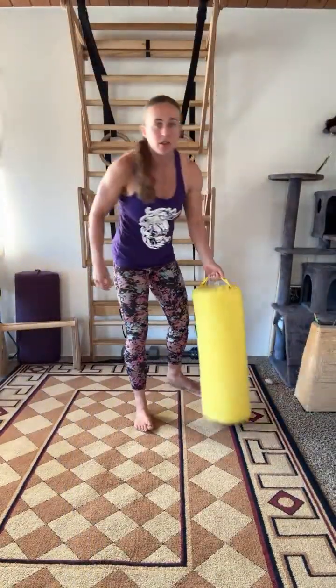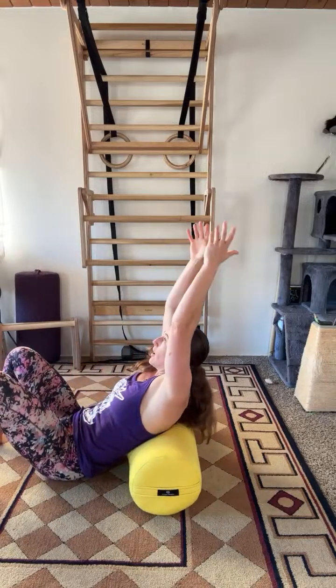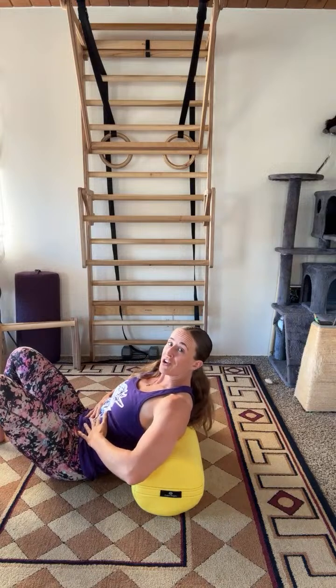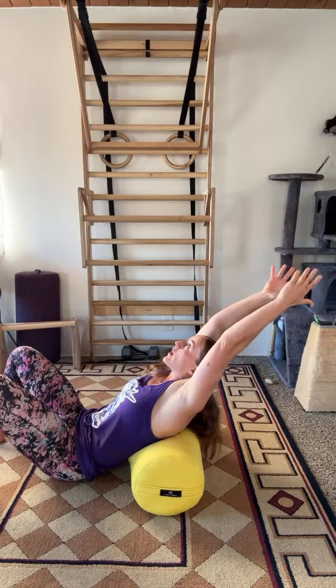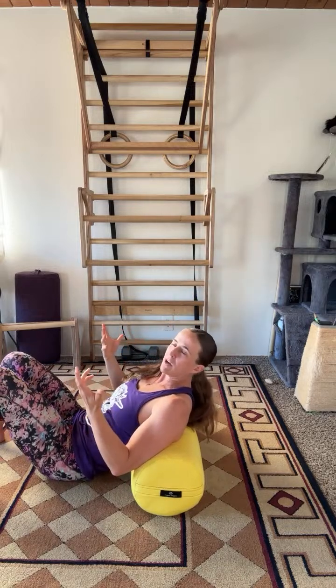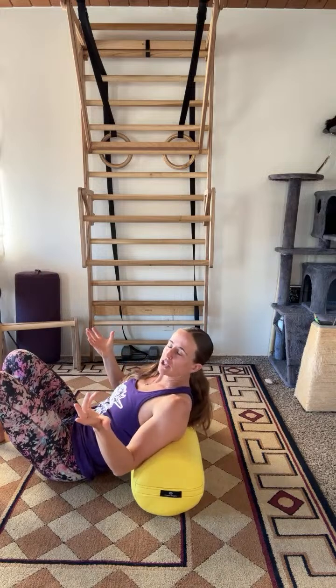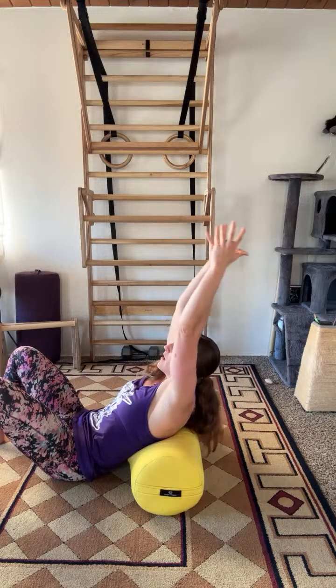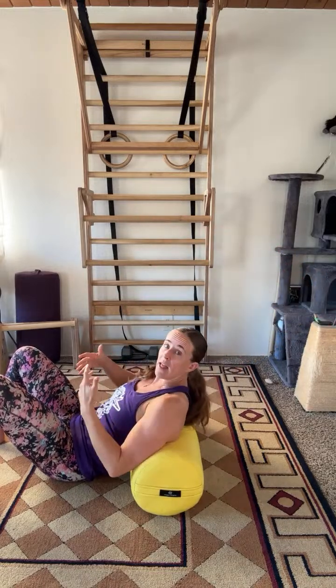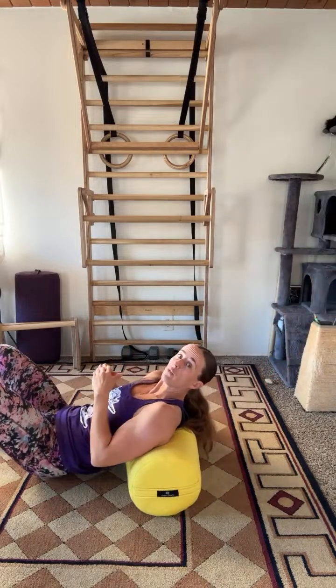One exercise that I really like, see if I have it. I don't have a foam roller. You can do this with a foam roller, but you can also do it with something like a yoga bolster. What you want to do is tuck your pelvis under and engage your core so you're not arching your lower back, and then you're stretching and reaching through your upper back. You're really thinking about reaching your arms up, and the extension in your upper spine is not going to be as big as your lower back. Your lower back is much more flexible. Your upper spine, like your rib cage, is connected, so there's not as much movement, but you want to lock your core and your lower back in place and then reach up, up, up, and maybe over a little bit. The further you go this way, the bigger that stretch is going to get, and the further you go this way, it's going to be easier.